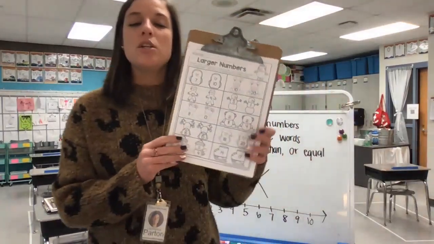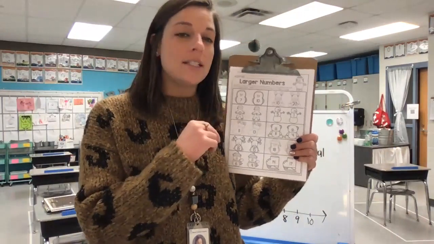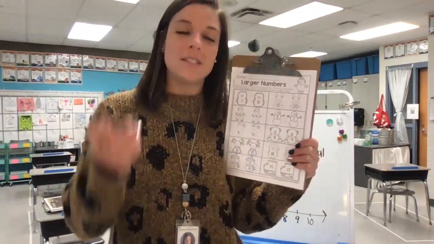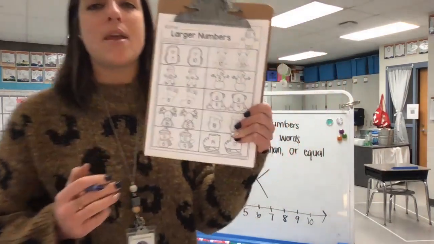All right. So we are now going to take a look at larger numbers. The reason you need crayons for your activity sheet today is because our directions tell us that we're going to color the number that is greater and X the number that is less. So instead of circling our greater number, we're going to color it.